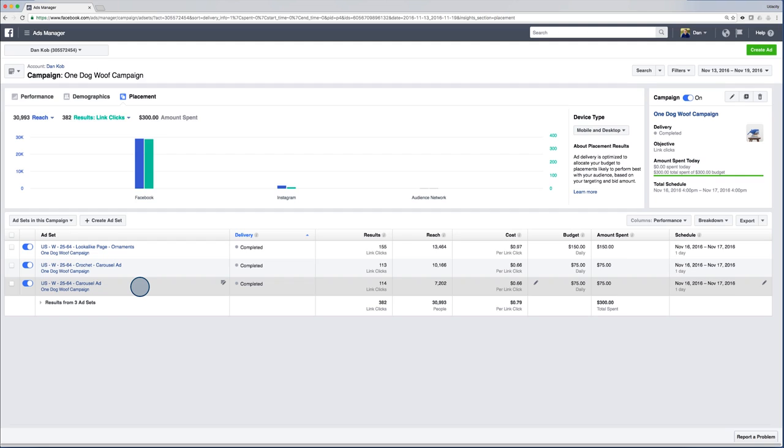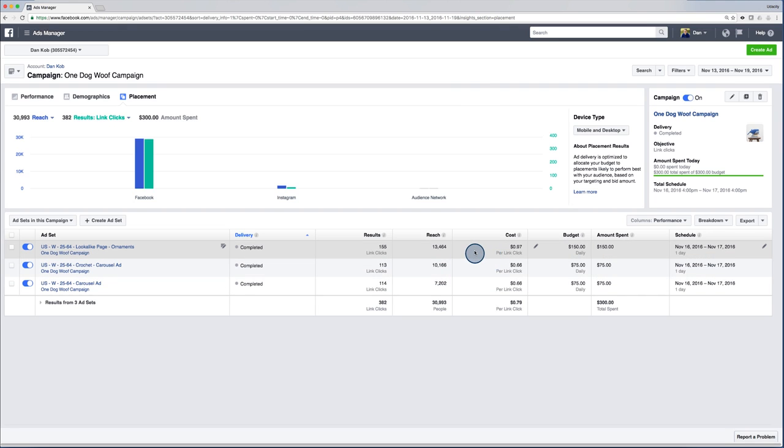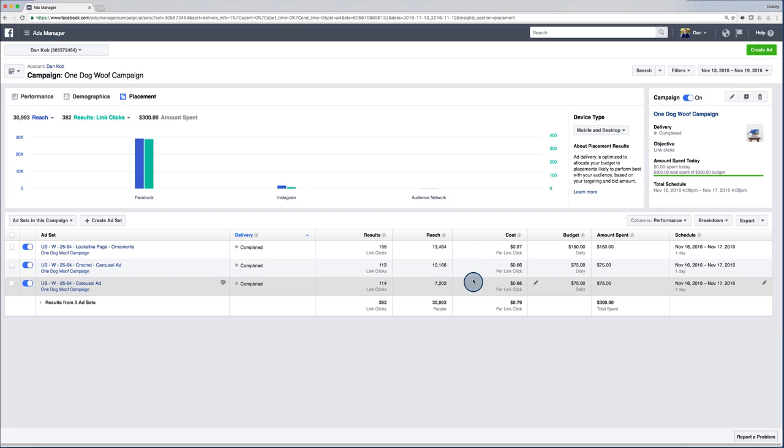If you now compare all 3 ad sets, you can see that the cost per click for the ornament ads was nearly 50% higher than for the carousel ad that shows the sea animals. So while the ornament ad set ended up charging us 97 cents per link click, the carousel ads only charged us 66 cents per click. Both carousel ads led to about the same number of link clicks, 113 versus 114, but the one without the interest targeting had a higher click-through rate, which might seem a little bit surprising. As you can see here, the reach was much lower than here, so the click-through rate was much better. But in general, better targeting should lead to higher click-through and conversion rates.